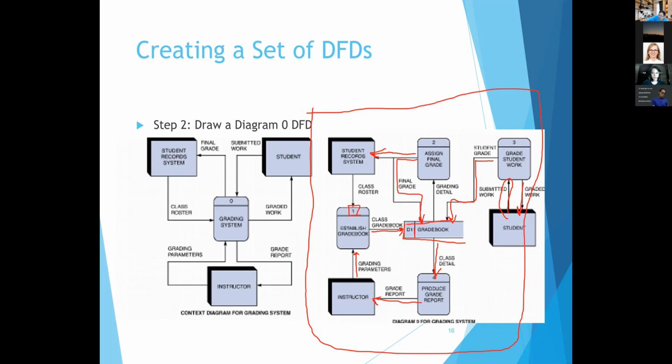Karan has a question: can there be a storage symbol in the context diagram? No. The context diagram consists of one process and many entities and data flows, just that. And not every data flow appears in diagram 0; we have just some data flows only. Let me show you what I mean.